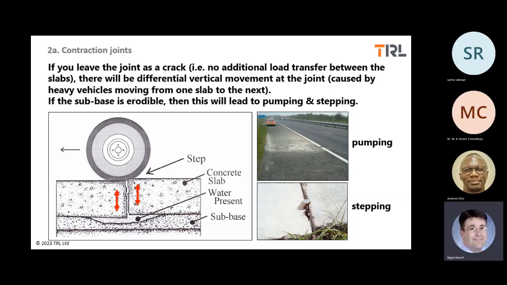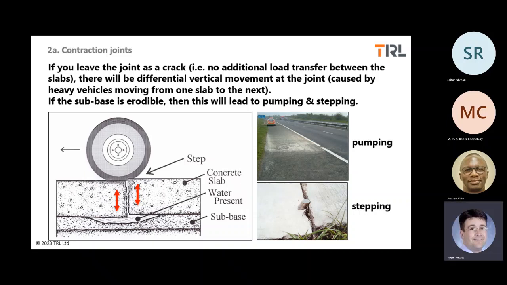So the normal method is to put the dowel bars on a cage where you want the joint to be before you put on the concrete. So you set up every 5 meters, or whatever your joint spacing is, along the road. You've got your formwork to control the concrete down the sides, and you put dowel bars across where you want it to crack.